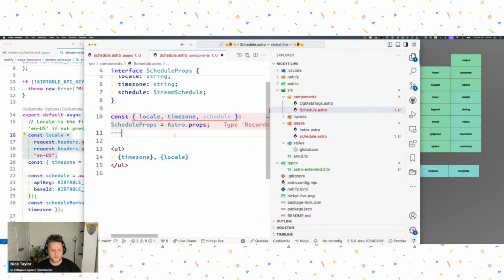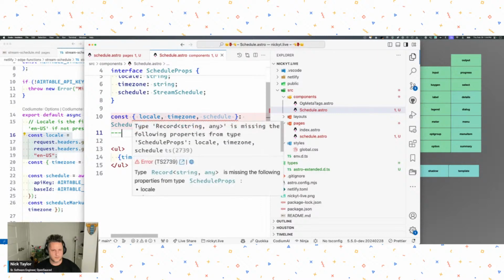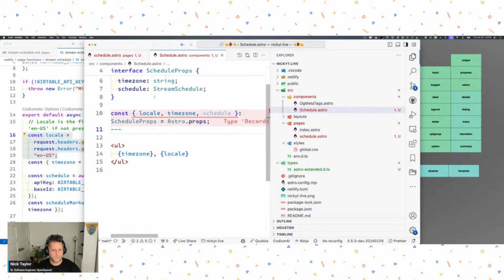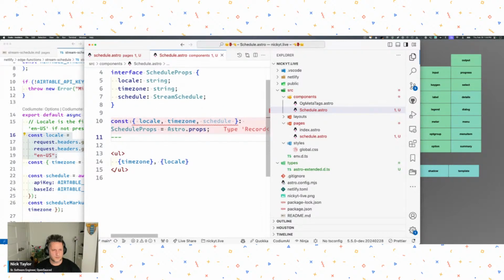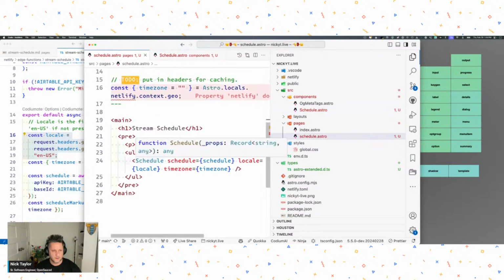Okay, those are good. Locale and time zone, they're there. Schedule props, they're there. I don't know what it's complaining about, but let's go back here. And we actually don't need this here. We don't need pre.